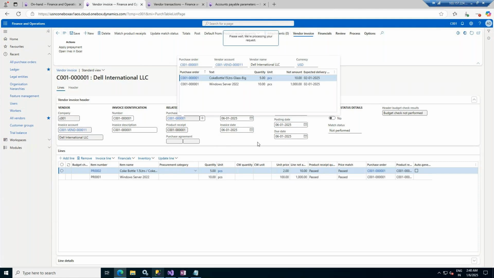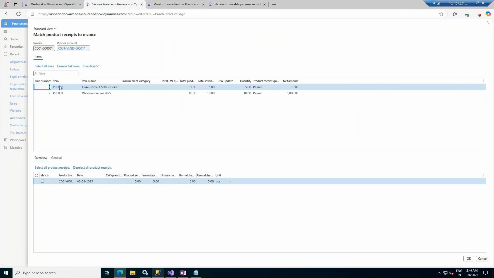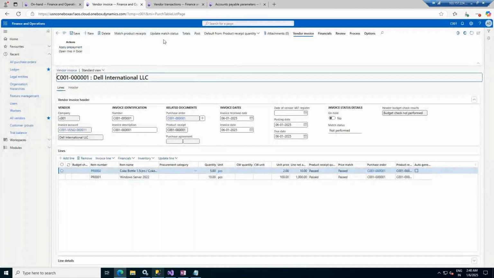Okay, so invoicing is all about your finance things. From here your 1010 quantity will be tagged to your item. So this is the matching document. All the product receipts and this is the item. You are mentioning the item and what is the total quantity. You can click on the OK button, saying everything is matched, and then you need to perform the update match status.